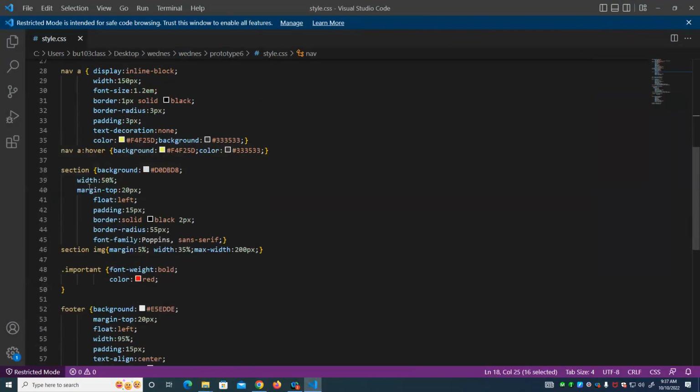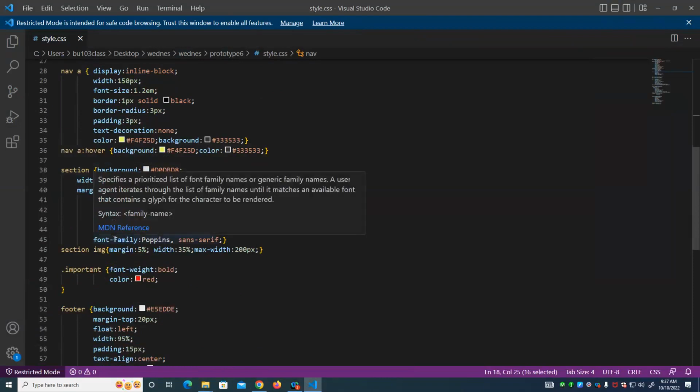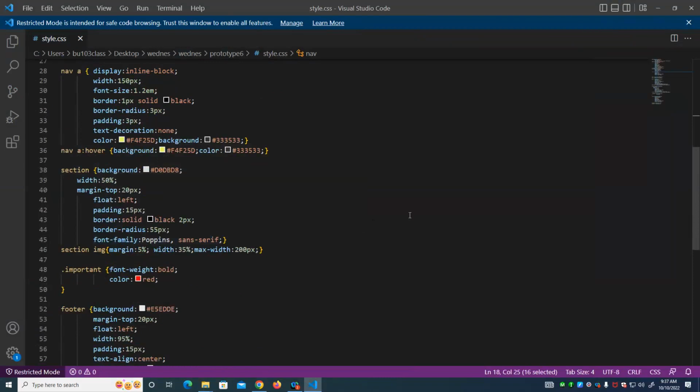The section, we make a width of 50%. We have not specified a minimum width for that, so it will always be 50%, no matter how narrow it gets.